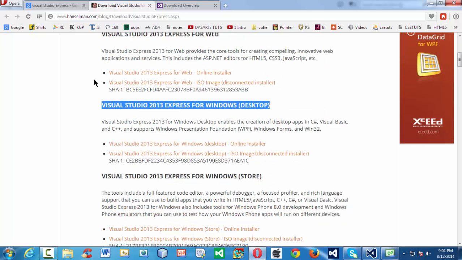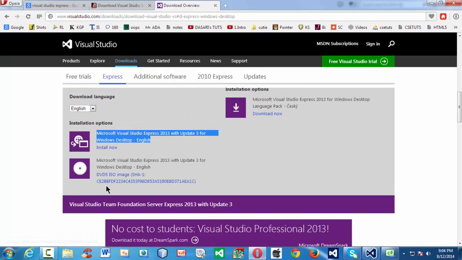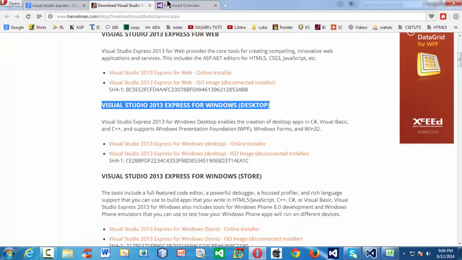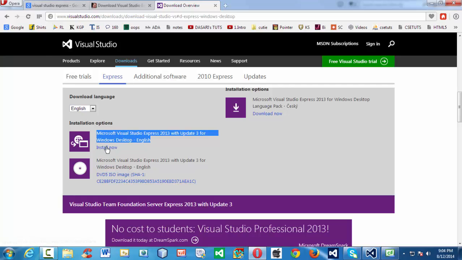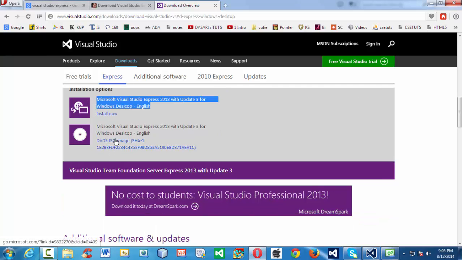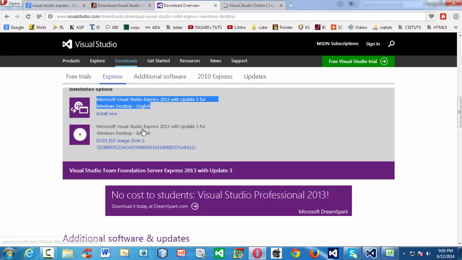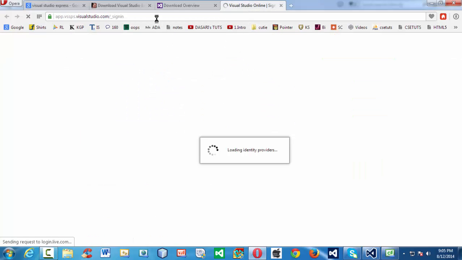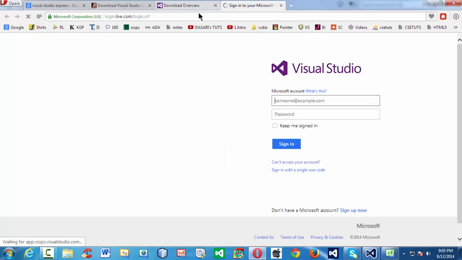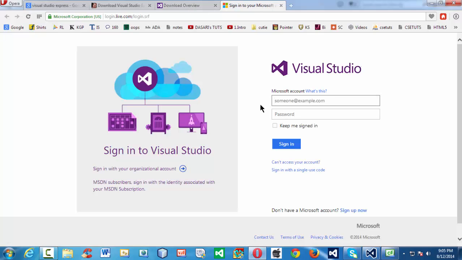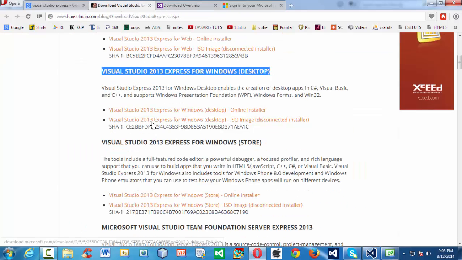Downloading from visualstudio.com is not a very straightforward process. If you click on the DVD ISO image of the installer, Microsoft asks you to have an ID with Microsoft.com. So rather than doing that, with one click you can directly download it from here.